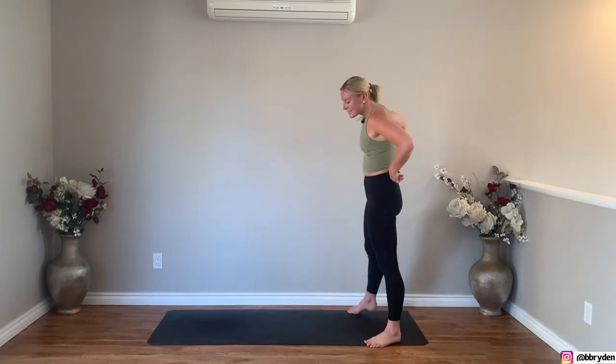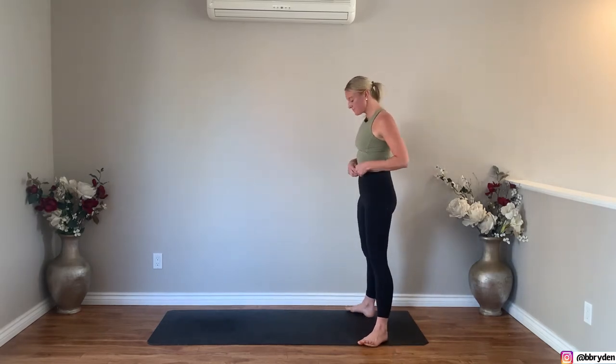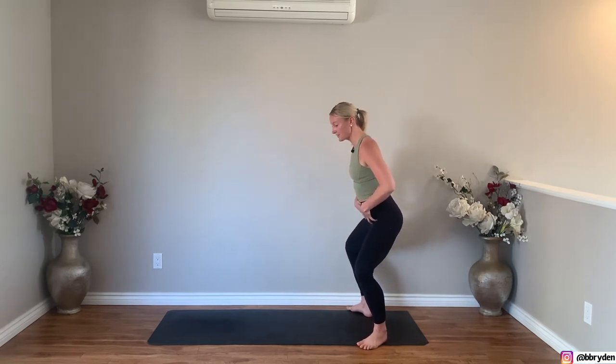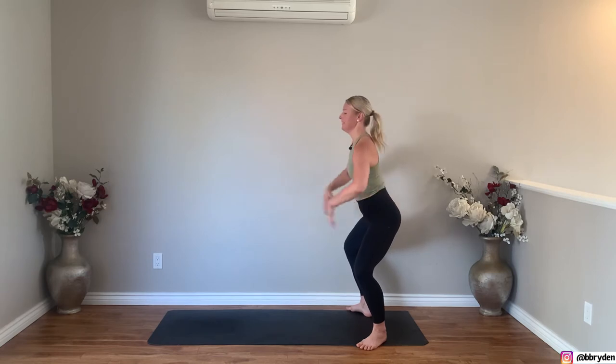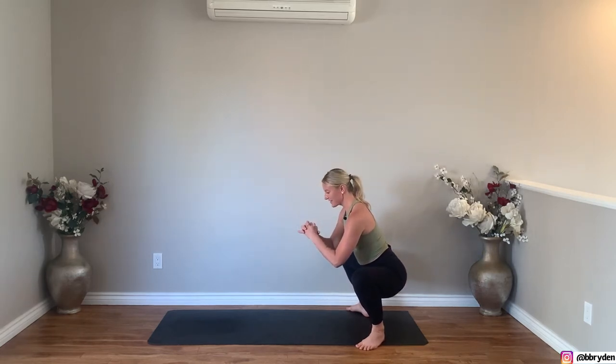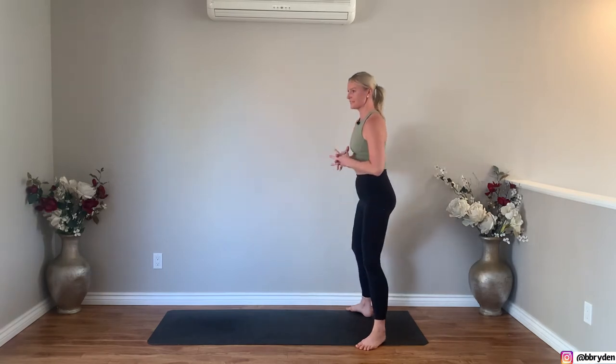Take your feet about mat distance apart, turn your feet out slightly. Bend the knees, lower the hips down. So as you start to lower the hips, make sure you press the knees open. They're not falling in towards center. Hands are wherever you'd like. And then as you lower down, keep pressing knees open and then come back up to stand.